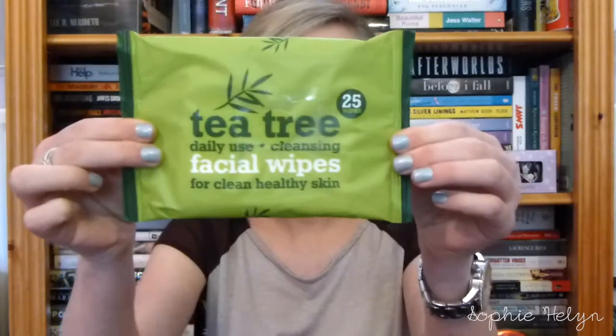The next product is a makeup wipe — these are the Tea Tree Facial Wipes. I'm not quite sure who these are by; on the back it says specifically produced for Expel Marketing. There's not really a brand on it, but you get 25 in a pack and they are, like they say, Tea Tree Wipes. I find they work really nicely on my skin, they make me feel really clean, and you have that strong tea tree smell. I got these from The Range, which is a chain of stores around the UK. At The Range you get a double pack, so 50 wipes for a pound — you really can't go wrong at that price.